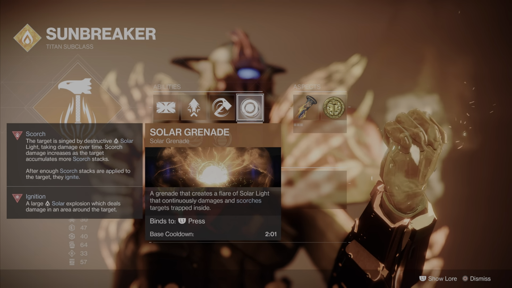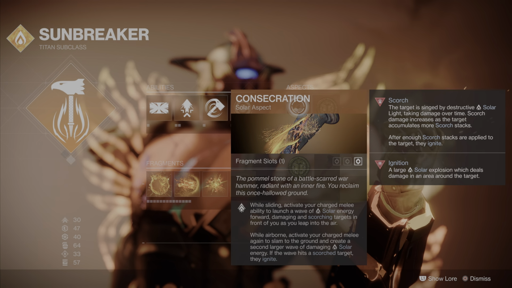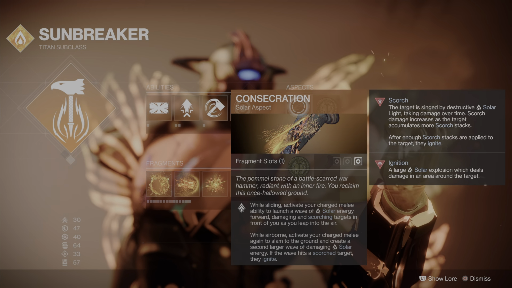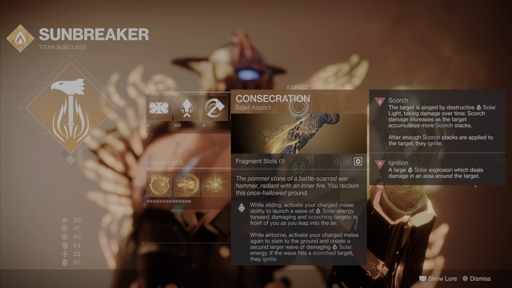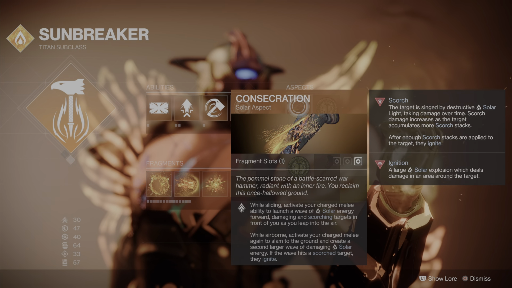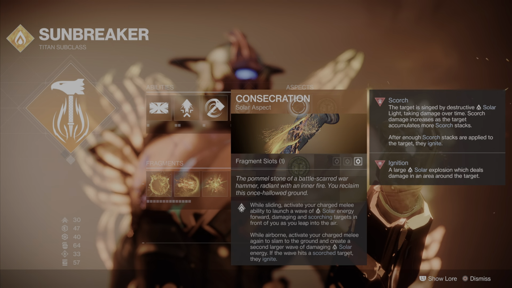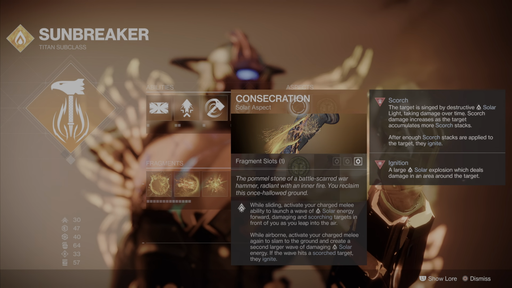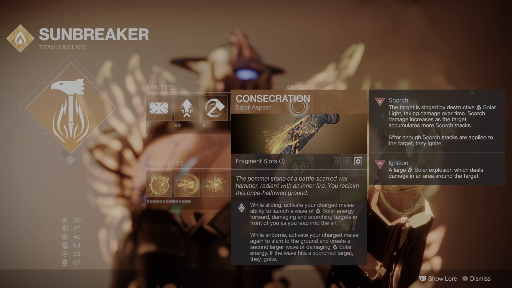Now the important two things are the aspects. The one aspect is the conservation while sliding. That's why we are sliding. You have that one. You slide. You pick up the solar energy, and that's why all your abilities recharge real quick as soon as you slide and everything. With also our exotic piece, it combines better.